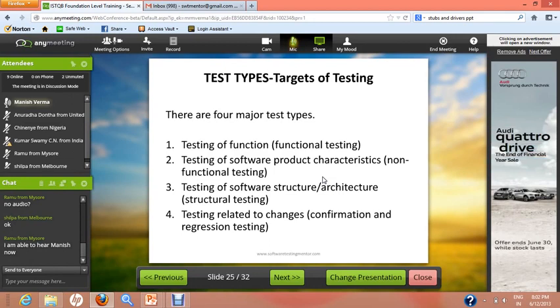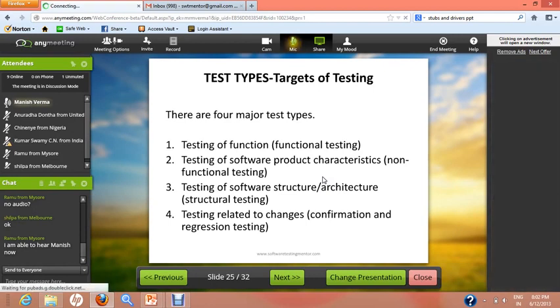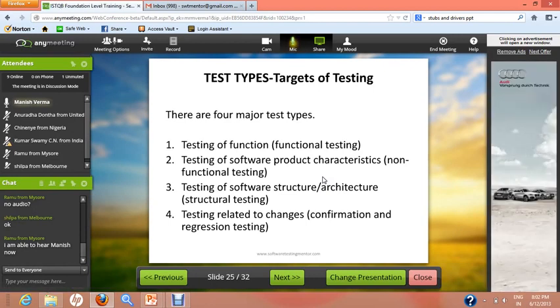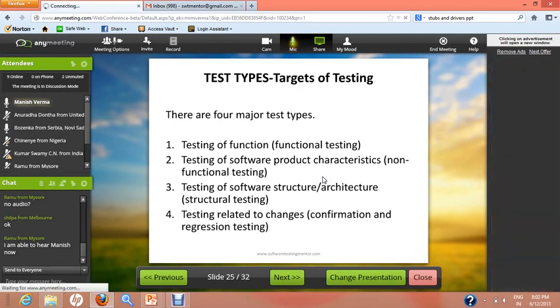The first test type would be functional testing, which tests the functionality of the software, like whether it is designed as per the requirements, or whether the functional attributes of the software are being met.